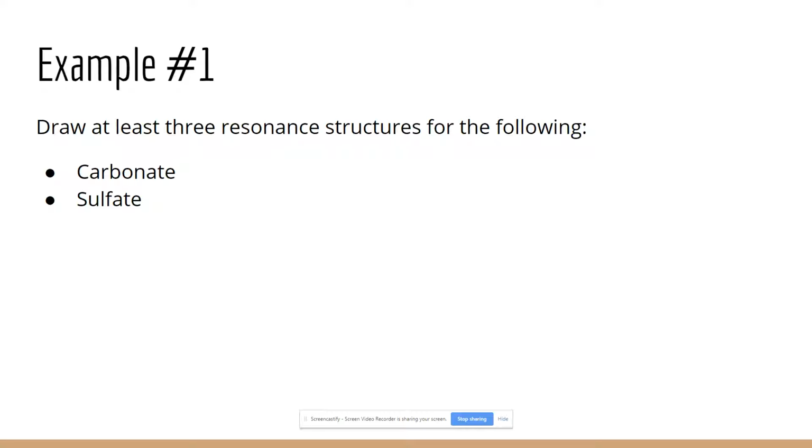Pause here. I'll work through it. Another note here, if you haven't already, there are a number of polyatomic ions whose formulas just need to be memorized. These fall under that category. Remind me in class, and I'll give you a list if I haven't done so already.